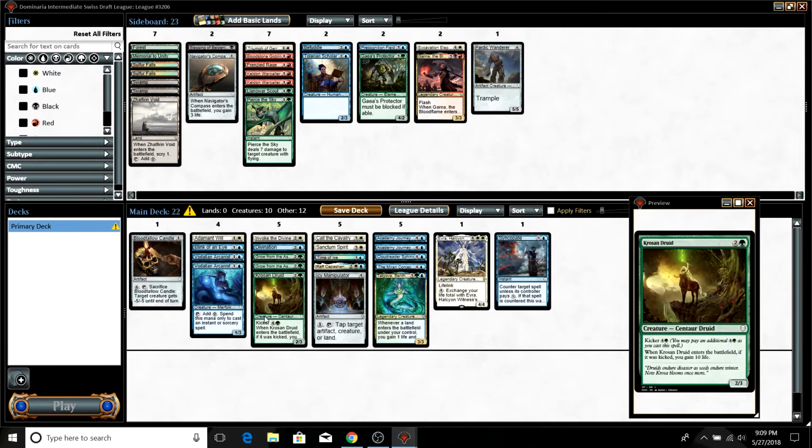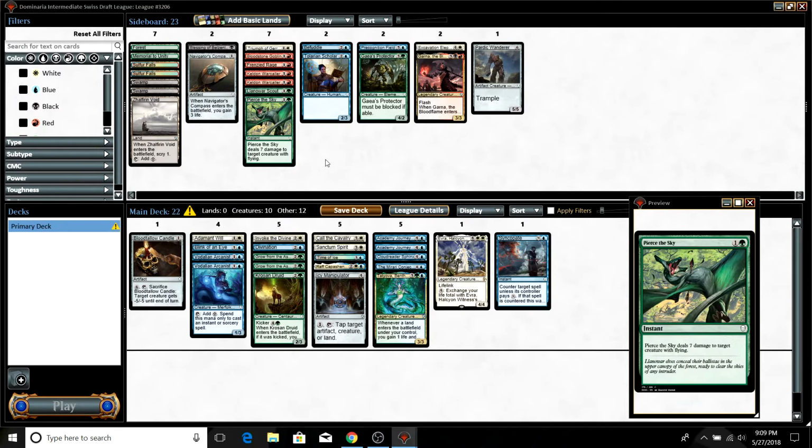I'm sticking with the Corrosion Druid. I think we're going to hit enough lands to make this 10 life gain happen almost every single time we cast it. The only card I could see brought in from the sideboard is going to be Pierce the Sky. We can mainboard that if our opponent decides to cast a flyer early game or even late game. Dealing 7 damage to it is going to be super huge.